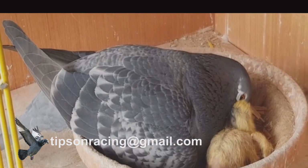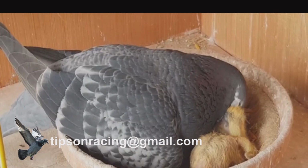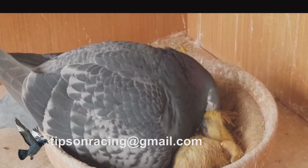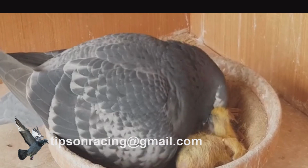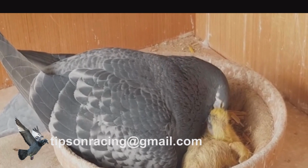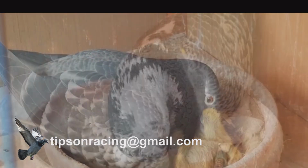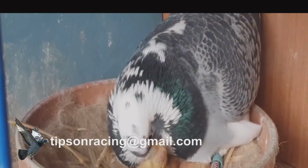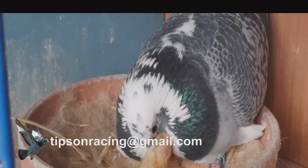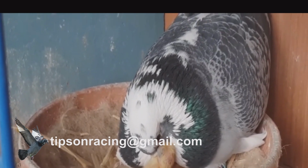In England, we have various races for young and old birds. Classic races hold high value, where each loft enters their best birds to compete against other top lofts. The race distances range from 250 kilometers to over 1,000 kilometers. These races test the bird's intelligence, orientation, navigation abilities, motivation, determination, courage, and heart. They fly individually for long distances, showcasing their leadership skills. Birds that perform well in these races often become excellent breeders and hold great value in breeding lofts. They prove themselves under challenging race conditions after receiving proper education.